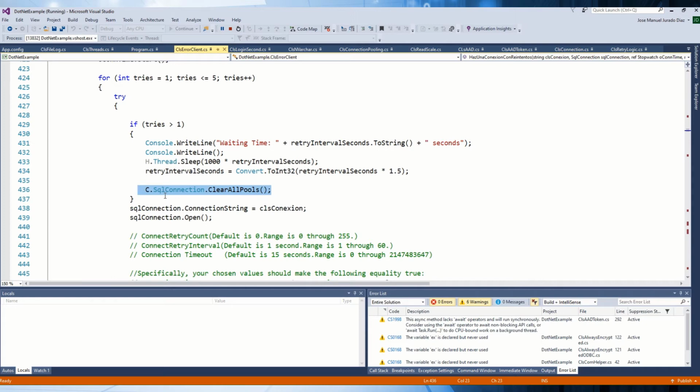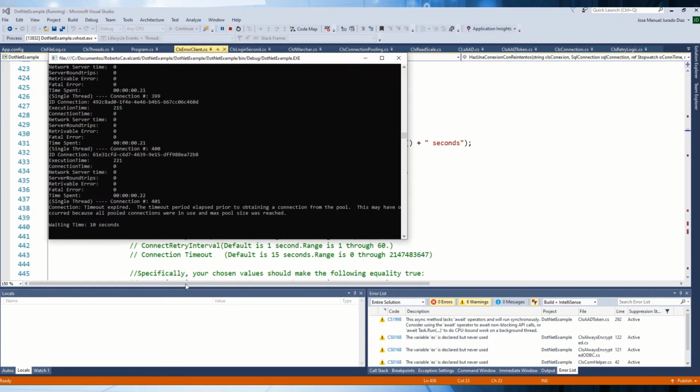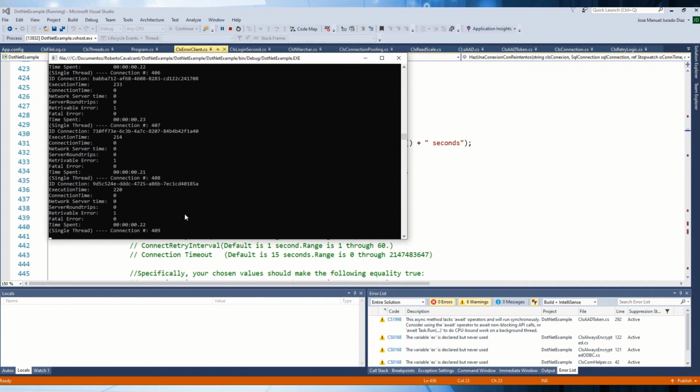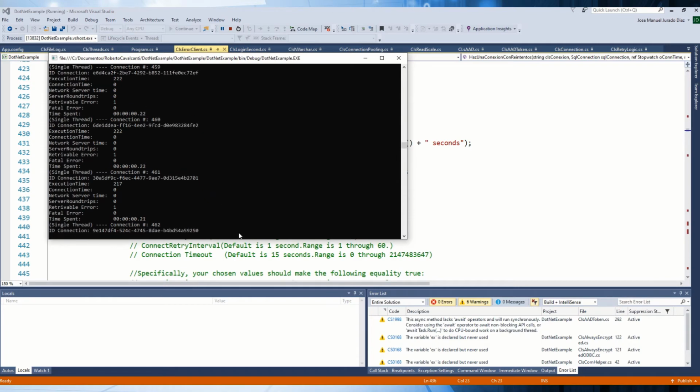The idea is that something happened, I don't know what, but my main idea is to reset the connection. I'm going to have an impact on other connections, but at the end, as you could see here, after the error that I'm facing, I at least have a way to establish new connections. After running clear all pools, I'm going to have a new pool. But again, the most important thing in this case is to try to manage correctly the errors or the problems.